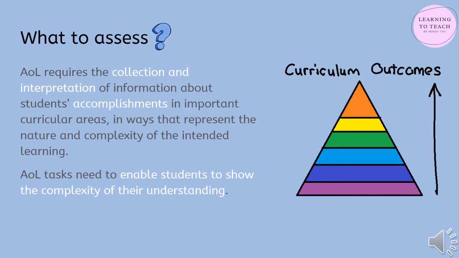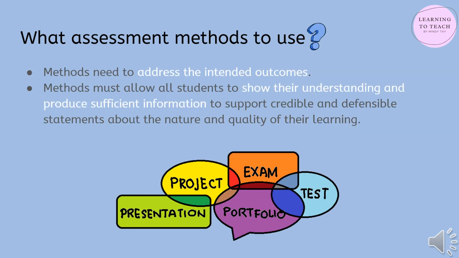Students need to be able to apply key concepts, knowledge, skills, and attitudes in ways that are authentic and consistent with current thinking. What assessment methods to use? The methods chosen need to address the intended curriculum outcomes and the continuum of learning that is required to reach the outcomes. The methods must allow all students to show their understanding and produce sufficient information to support credible and defensible statements about the nature and quality of their learning so that others can use the results in appropriate ways.